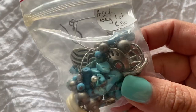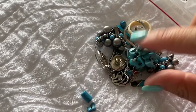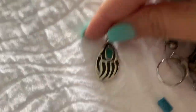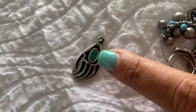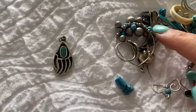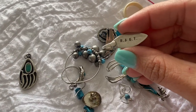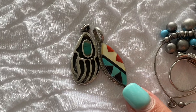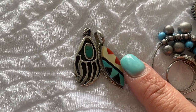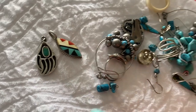I ended up getting this $30 grab bag — it's got some little sterling silver single earrings and some pieces that need a little bit of work and repurposing. But let me show you the two pieces I'm most excited about. First is this beautiful bear claw piece — a signed sterling piece with a turquoise stone in it, ready to go, just needs to get added to a chain. And then there's another beautiful Zuni inlaid piece — it's another artist signed piece that says R and GT, so I'm going to Google that to find out who the artist is. It's a really beautiful one with black onyx, turquoise, mother of pearl, and coral all inlaid together in a beautiful teardrop shape. The whole bag was only $30.